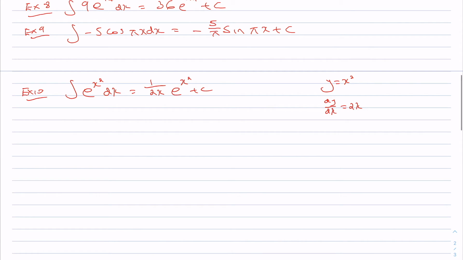So I'll give you another one. As I said, I don't think you need to go this far, but I thought I'd do a couple more. So what happens if it's the integral of 2x e to the x squared dx? Well, notice the power is still x squared, so that thing here that I've done is still here. Remember, I'm going to divide it by 2x. So this is going to be 2x divided by 2x, so it's going to be cancelled. So it'll be e to the x squared plus c.